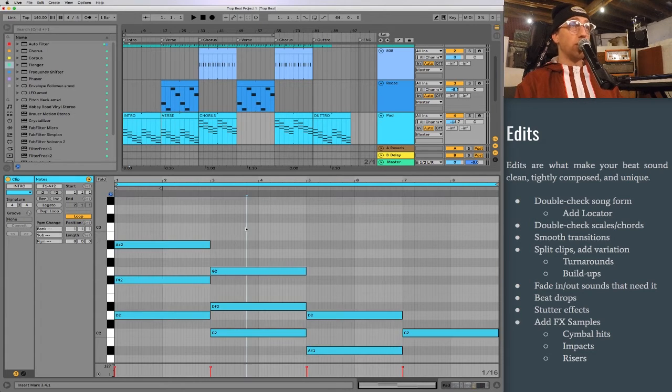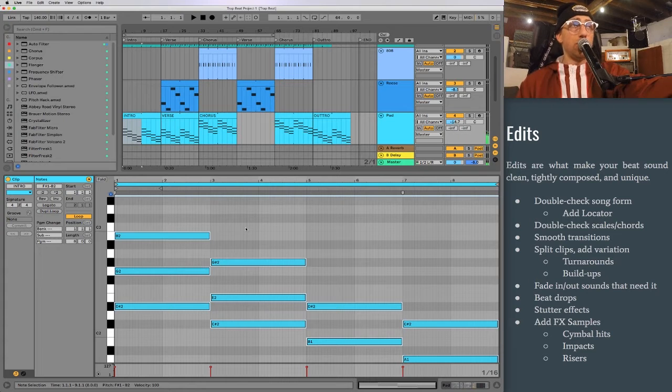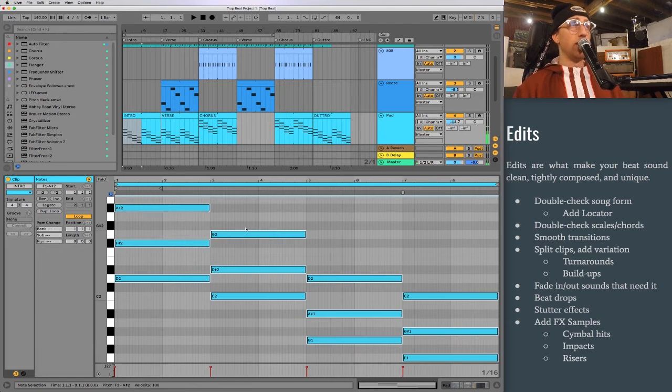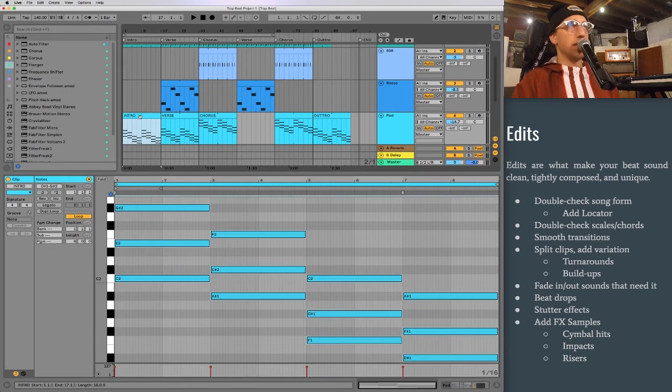Double click on one of your clips, Command A to select all. And you can use your arrow keys to go up a pitch, or you can use your arrow keys to go down. And so what I'm going to do, just double checking my scales, and now that I've rested my ears and my brain and I'm coming back to this and knowing that I do want it to be in D minor, is I'm just going to fix all of those scales real quick.